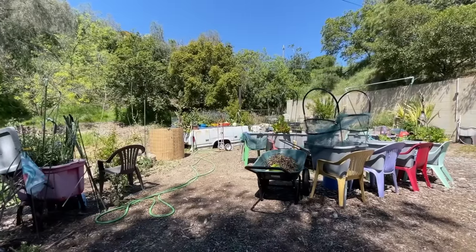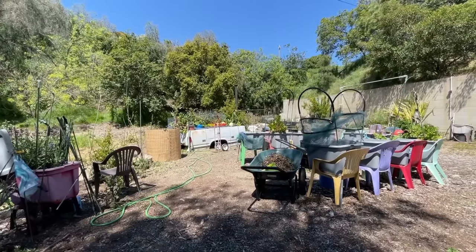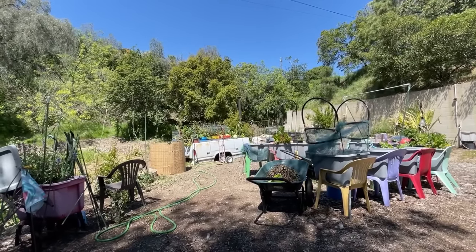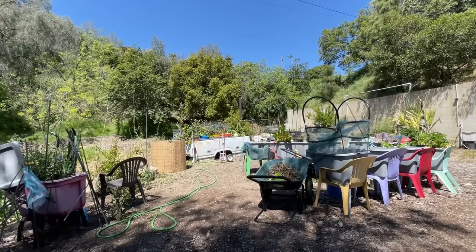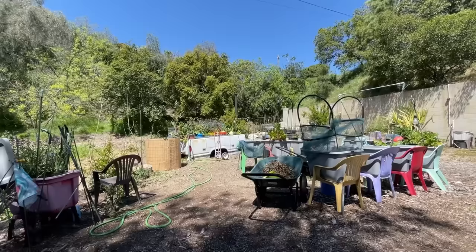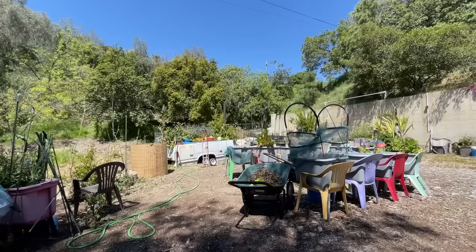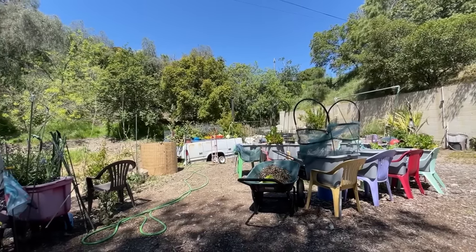If you've got a hole in a raised bed — even just one hole — the roots of these trees are hair-like. All it has to do is get one hair in there and it will expand and turn into a full root system. You'll go, 'the hole was so small.' Well, that's what these trees are designed to do.